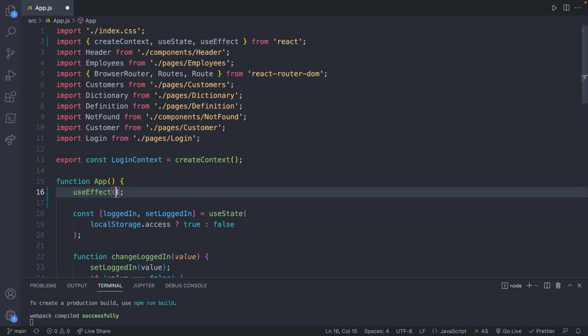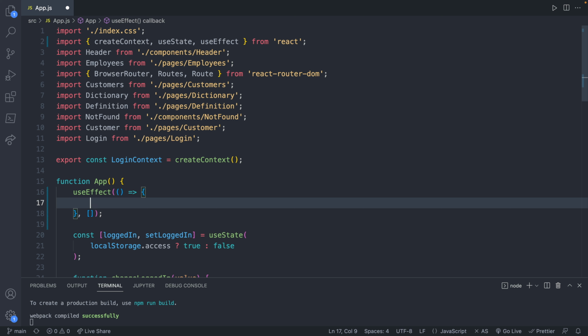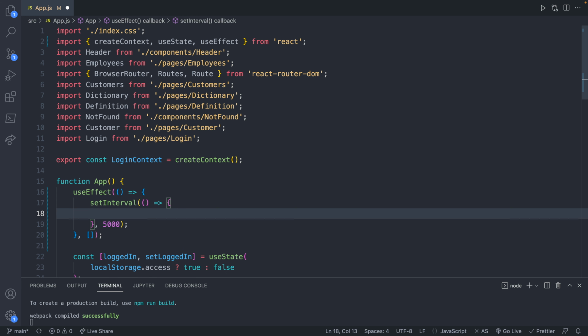And we've done useEffects about 1,000 times, but this is going to take a function. And this is going to have an empty dependency array, so it executes only once. The looping part is going to be done inside of here using a setInterval. And this is set up pretty similar to useEffect, where we pass in a function as an argument. And the second argument here is going to be how often this executes. So we can just do something like 5,000. This is in milliseconds, so this is going to be 5 seconds. Now we're not going to want to leave this at 5 seconds when we're done, but it's important for testing so that we can be sure this is working.